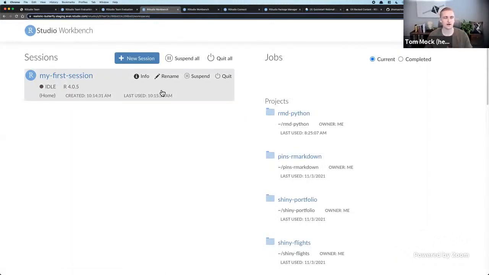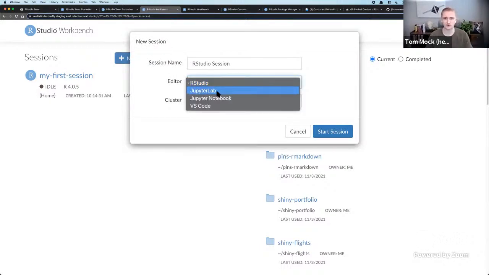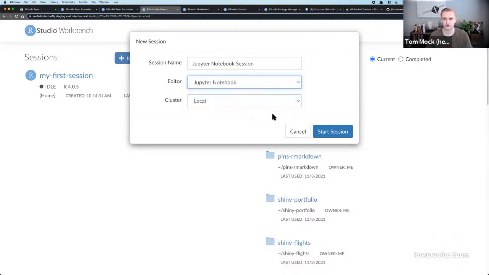Obviously we've seen RStudio. I'll go into a little bit more in terms of what you can do there, but it's more than just RStudio. I can open up a new session and I can actually change the editor. So if I were a Python user, I might be more comfortable in, say, JupyterLab or Jupyter Notebook, where I could use the notebook environment to write Python code and publish those notebooks to Connect. If I were writing applications like Streamlit, Dash, or Flask, I might be more comfortable in VS Code, which is a great editor for Python, as well as things like JavaScript and some other languages. So those are also available to be opened up through RStudio.